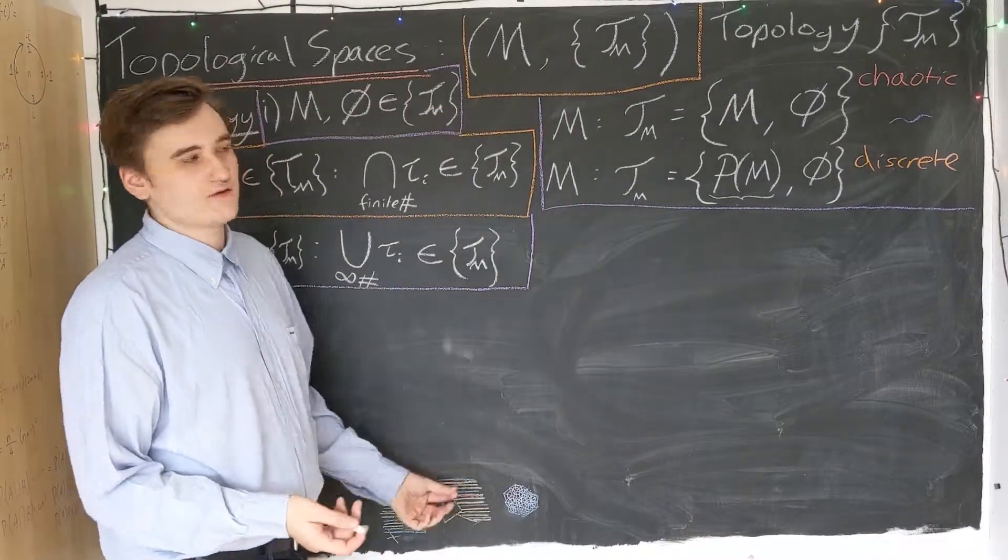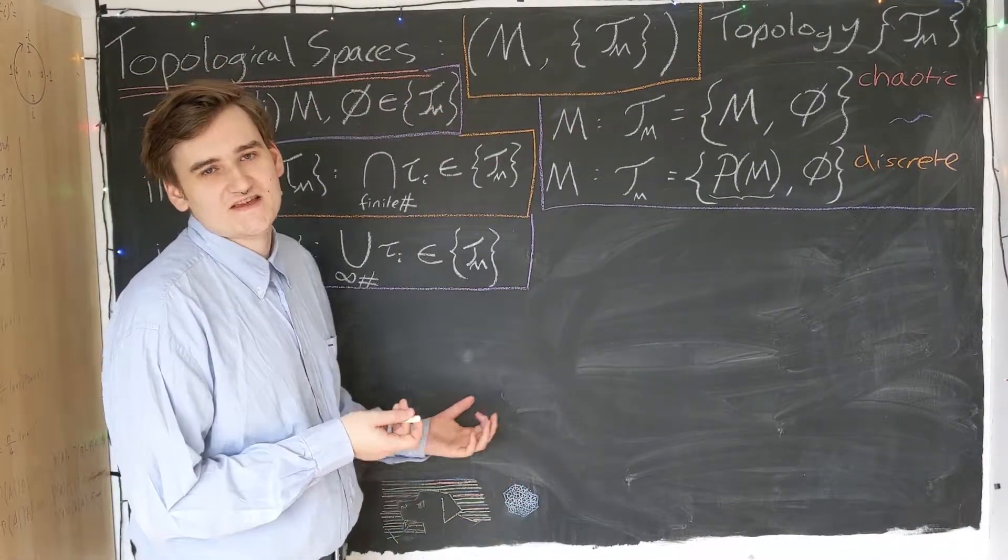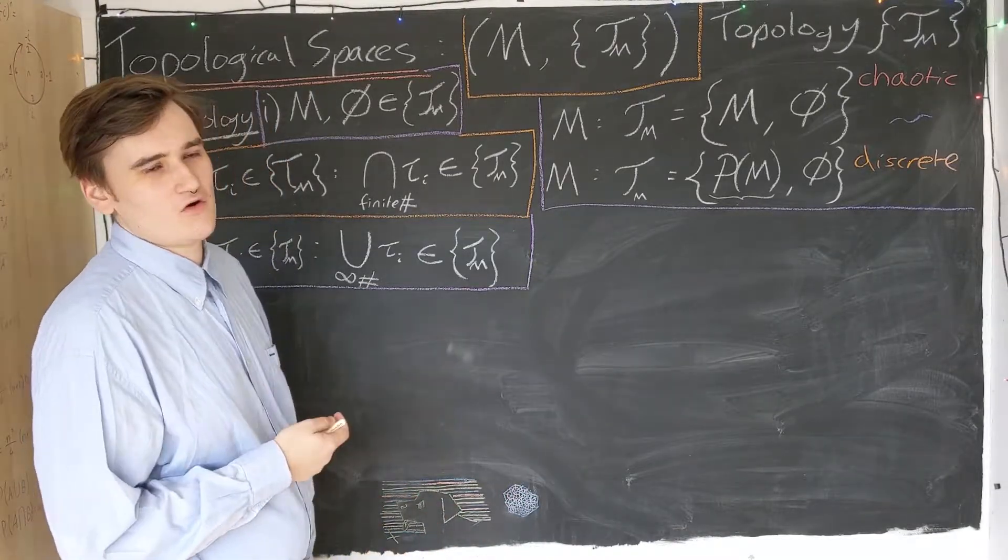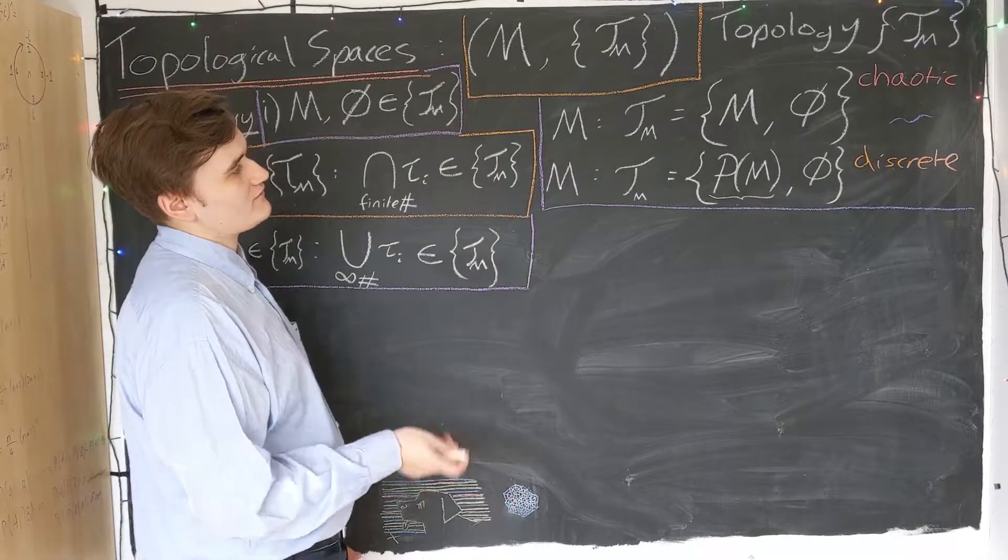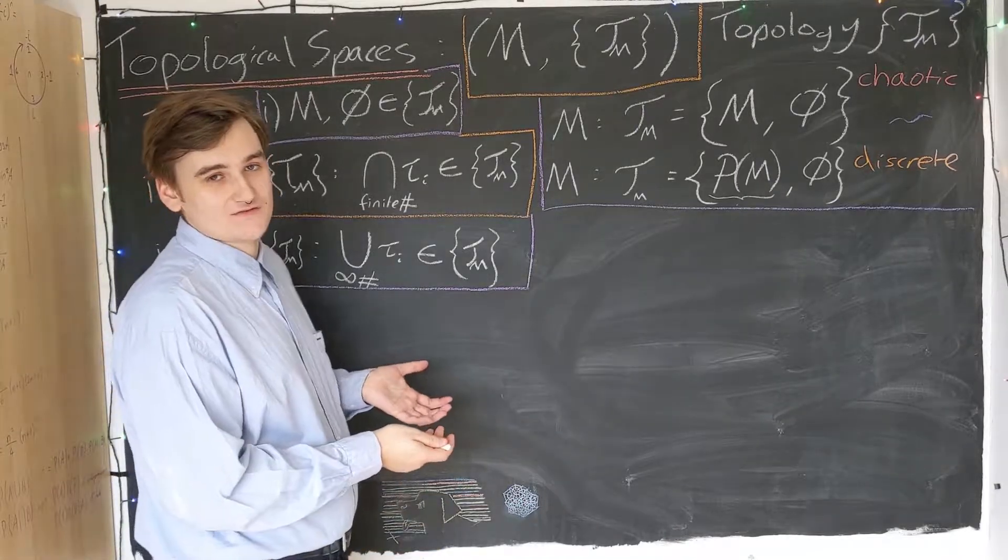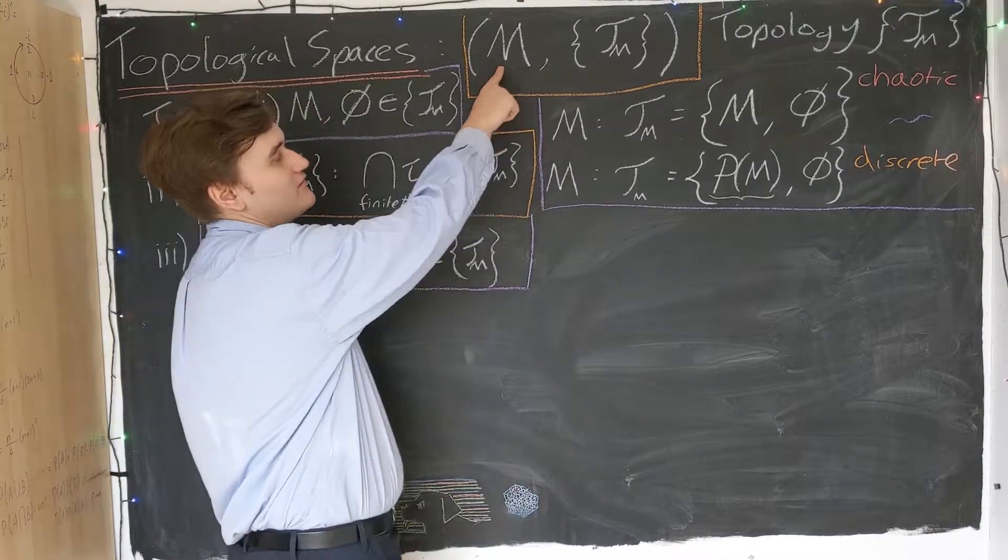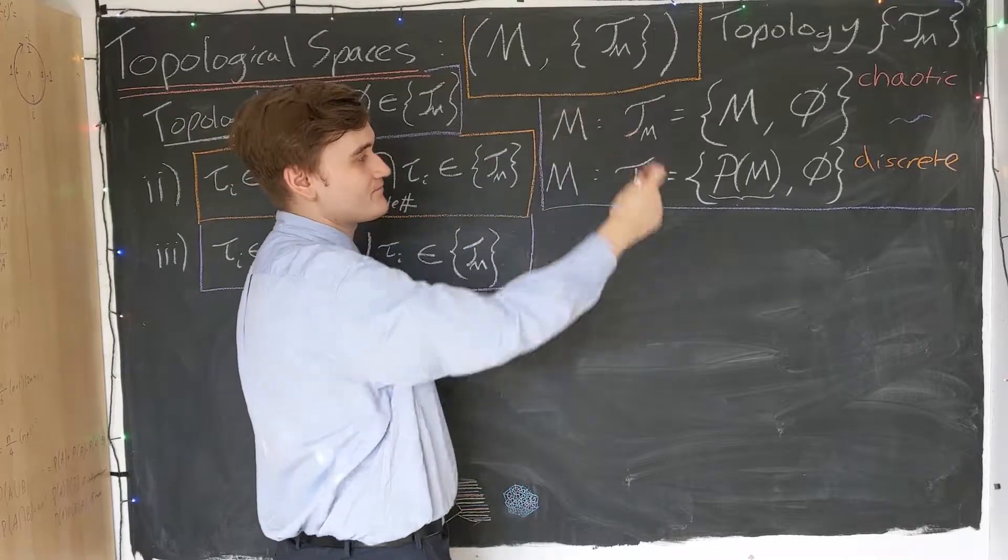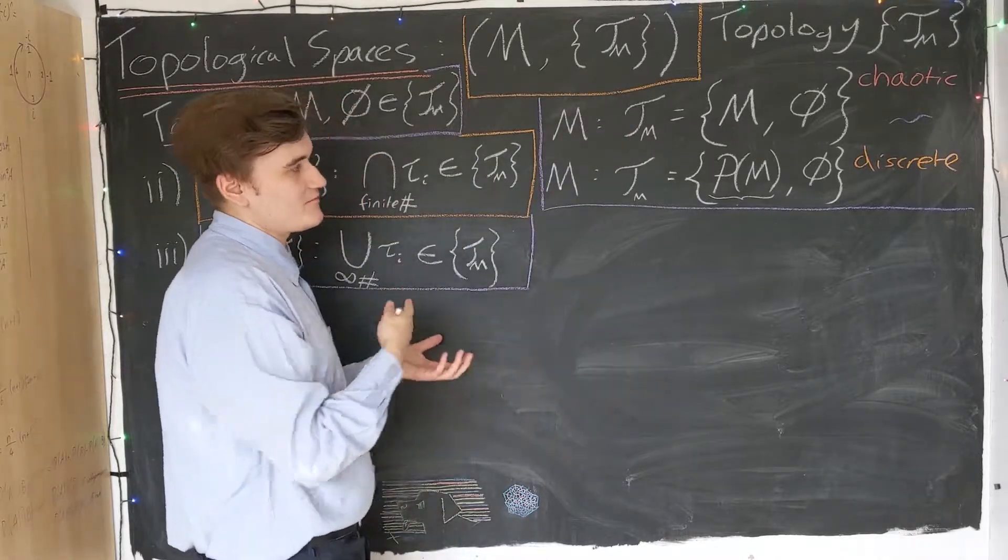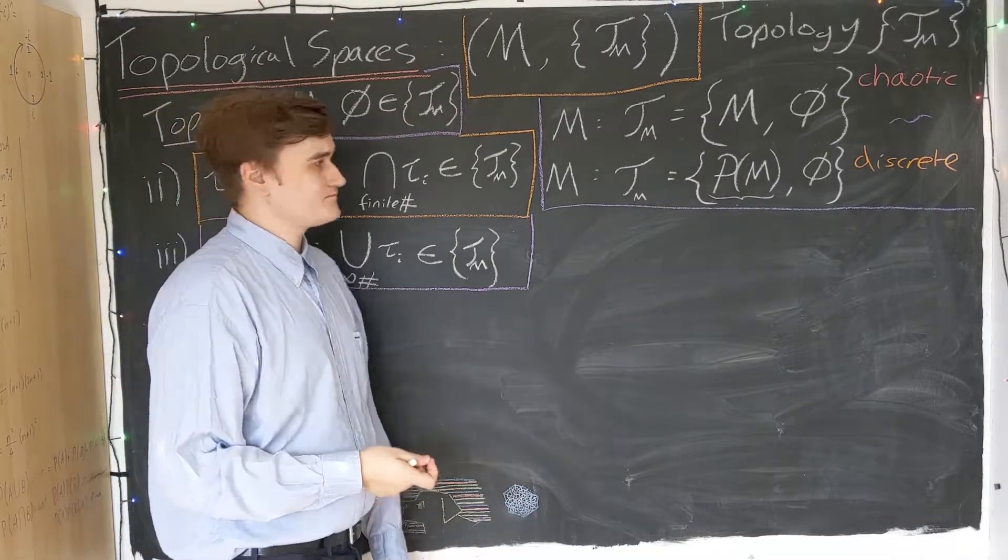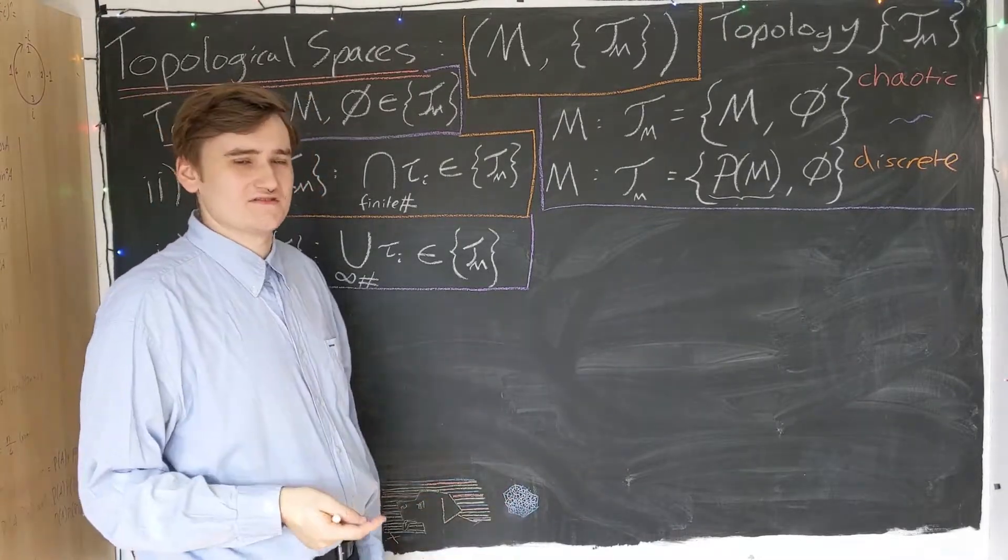So what's the point of doing all this? Why do we want to give a set a topology? Well, to really see that, we're going to have to look at a few more in-depth examples. But one of the things that a topology does for us is just give the set extra structure. A set by itself, as we said, has basically no structure. But once you give it a topology, it gets structure from the fact that it has a topology. And we can only then do certain things like defining continuity and limits.